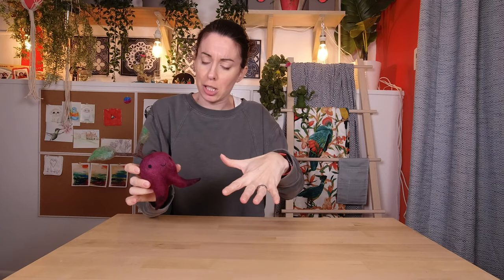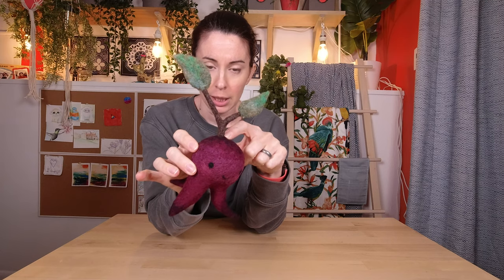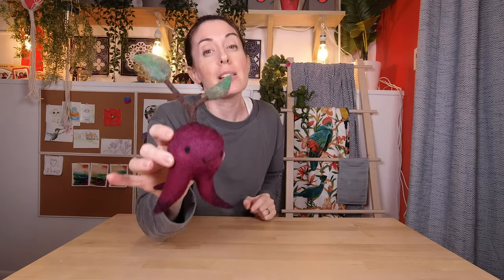Is it super smooth? No, it's not like table smooth. But it's a start. I'm pleased with my color blending — you're not going to be able to really tell with this light, but he's got a pretty smooth transition from the dark to the light to the dark again. I think he looks pretty cute. Especially since I don't usually do a really great job covering pipe cleaner — for some reason it just doesn't cover that well for me all the time. But I worked really hard on this and it looks cool, I think. It can be done.